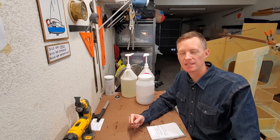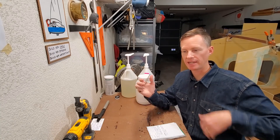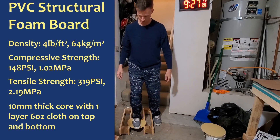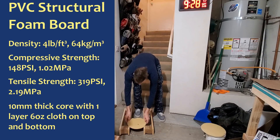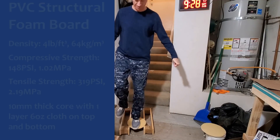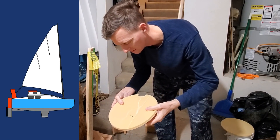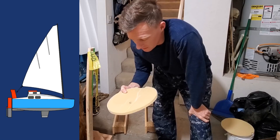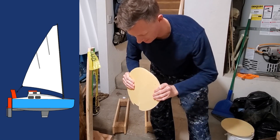A lot of people have asked me for a test of the foam sandwich construction that I'm doing. As part of my project this week, I happen to have a circular cutout about this big, so I'll go ahead and show you a strength test. It's holding my weight — I'm 160 pounds. It took some good bouncing and then it cracked. That's just one layer of six-ounce cloth on each side. The hull is going to be covered in 1708, one or more layers on both sides, so it's going to be much stronger than this. But this took a lot of weight, and it's still really strong — the outside isn't breaking.